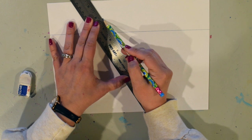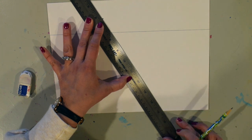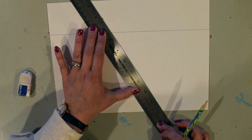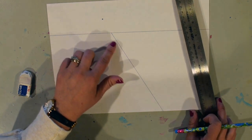I don't need to start right at the point. I'm going to start at the horizon line, and I'm going to draw a line from the horizon line all the way down to the bottom of my paper. Notice how my fingers are spread apart. That helps hold your ruler steady. If you hold it like this and don't press down, it's going to probably move on you as you draw. So there's one side of my street.